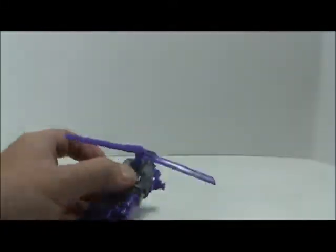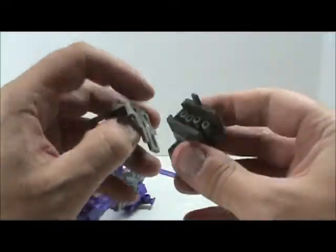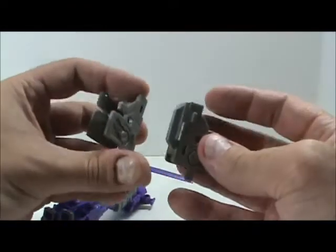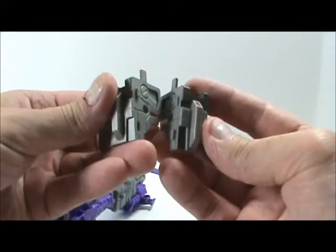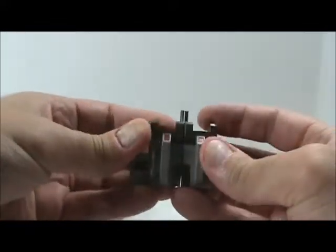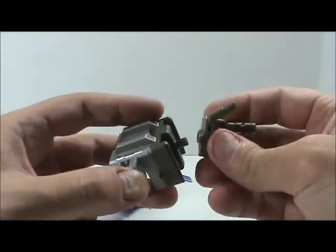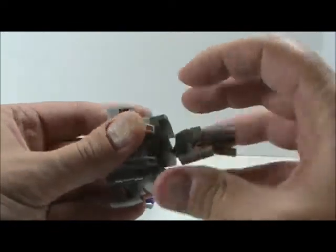Now we're going to take this piece here as well as this piece that has the left hand within it. We're going to take out the hand. We're going to take these two pieces like so, and they do tab together like so, and then there's a peg on there for the hand, we're going to just peg that on like that.